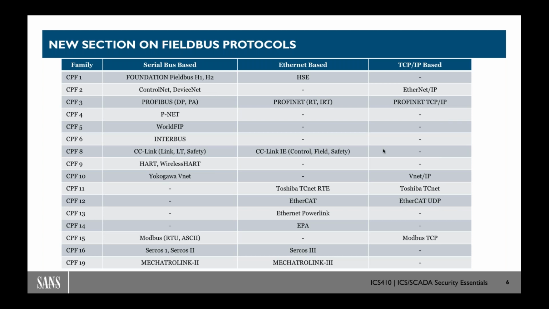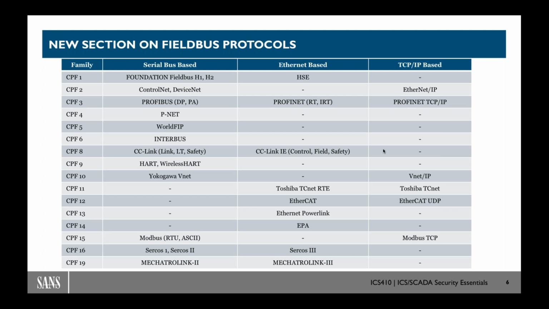When we talk about field bus and the protocols at that lowest level of the ICS infrastructure in Purdue levels 0 and 1, which ones are serial-based protocols, and which ones are Ethernet-based protocols, meaning that it sits directly in an Ethernet frame and doesn't leverage TCP/IP. Then the third column talks about TCP/IP-based versions of that. So you can map them across.